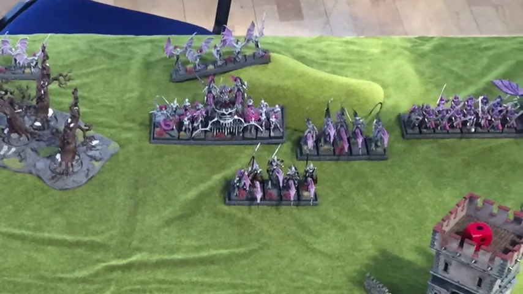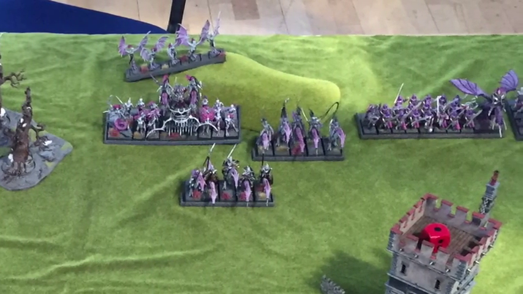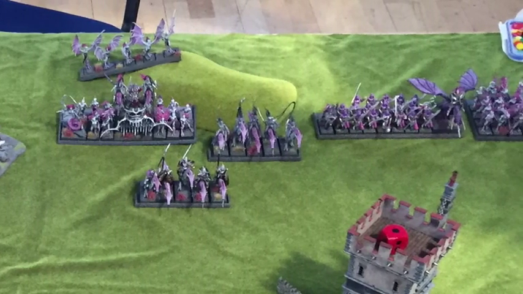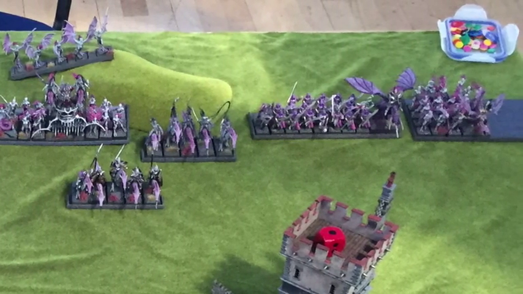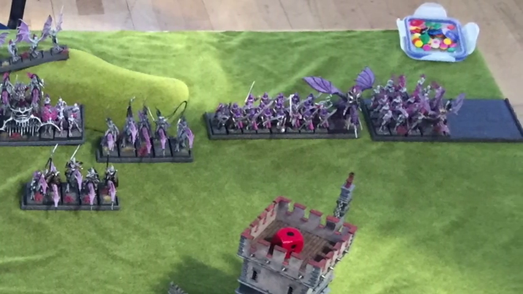To their right, you've got another big unit of Executioners, and he's got his Dark Pegasus Master in there, and a Death Hag, so he'll be able to fly across and get a look at me, so if I phlegm bombard him or anything. Then he's got another unit of Witch Elves, and Morathi is just sitting in there for the time being.